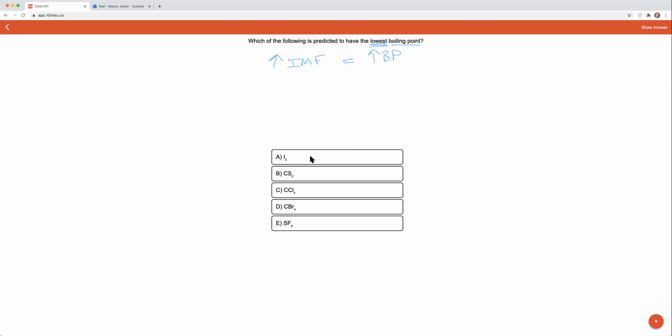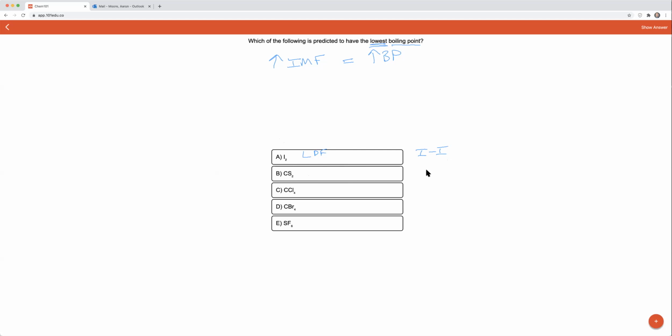Okay, so we got to think about the intermolecular forces on these, and all of these are going to be nonpolar molecules. So this one's fairly obvious because it's just two iodines, right, connected together with a single bond. So this is nonpolar because there's no electronegativity difference, right? So this one only has the London dispersion forces. Okay. Well, what about carbon disulfide? Well, I'm going to kind of cut to the chase. You would have to draw the Lewis structure to fully figure out the intermolecular forces that are present.